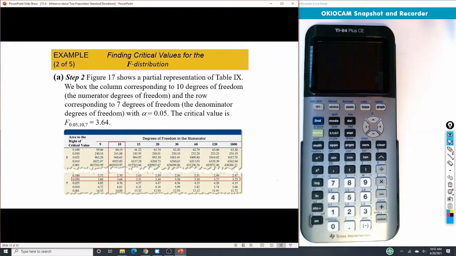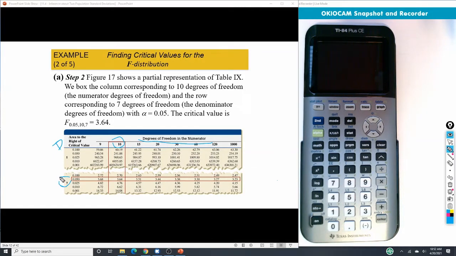Now you're going to have a chart for this with these pieces, and so you're going to see certain things in areas, okay? So we got 2 degrees of freedom. Our first one here is listed on the top. Notice it says numerator. So that's where we're going to pick out our numerator. Well, our numerator was 10, so that's why we have 10 boxed in here. Now over to the other side here, even though they don't write it, this is our denominator. And so we had 7 degrees of freedom here for our denominator.